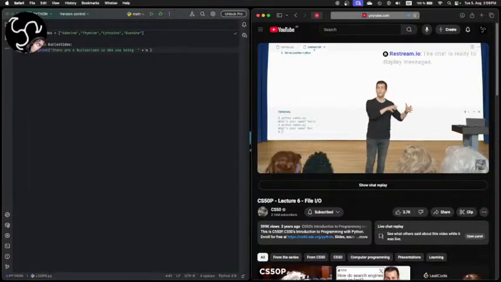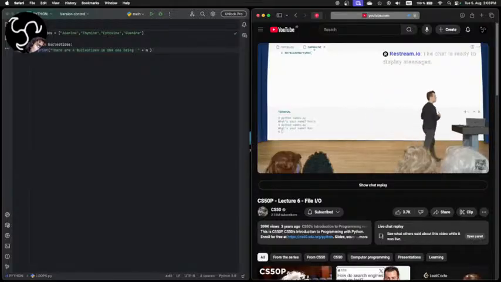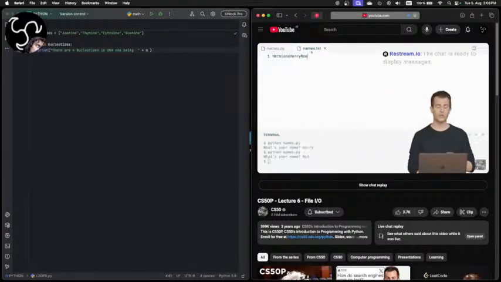Whereas print by default, recall, always outputs automatically a line ending of \n unless we override it with the named parameter called end, write does not do that. Write takes you literally. And if you say write Hermione, that's it. You're getting the H through the E. If you say write Harry, you get the H through the Y. You don't get any extra new lines automatically. So if you want to have a new line at the end of each of these names, we've got to do that manually.